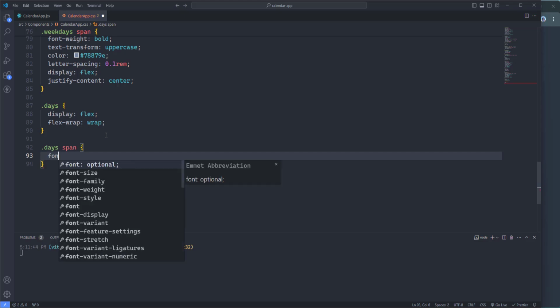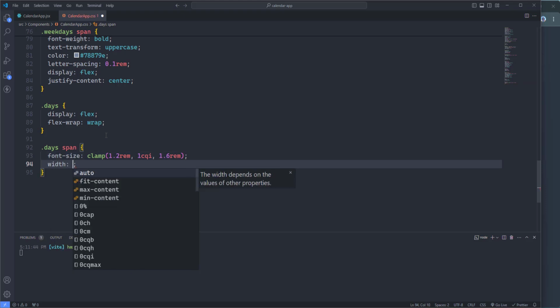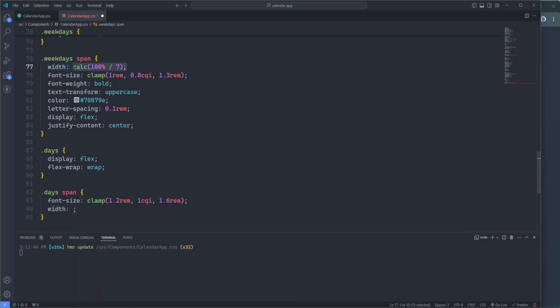Let's set font size to again clamp function. The first value is going to be 1.2 rem. Then we have here 1 cqy as the preferred value. As for the maximum value, it's going to be 1.6 rem. Next, I'm going to define width, and I'm going to use the same calculation. So let's grab this value and paste here.